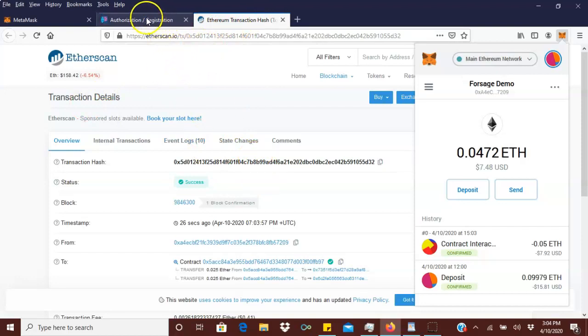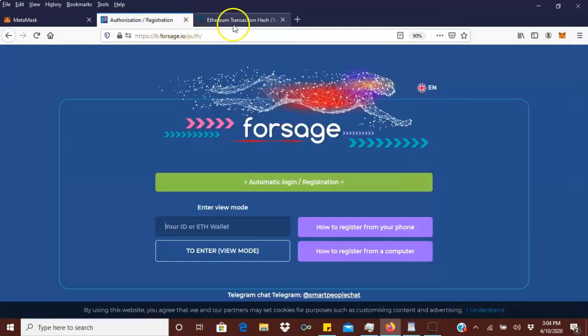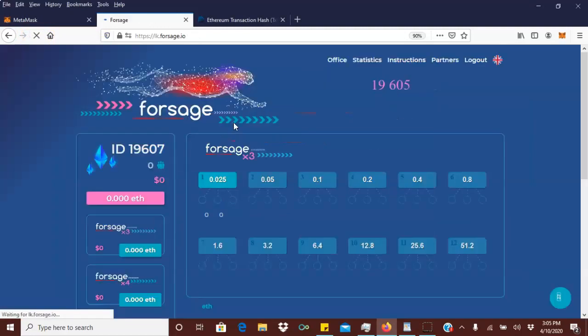So real quick, I'm gonna go back to Forsage because I want to validate and log into my back office. I'm gonna wait about 30 seconds to a minute because I want to make sure it validates. And guys, this is a quick way to try to log into your back office. You've got two options. You can hit the reload refresh button. I'm in Google Chrome, so I'm gonna just click on the reload button, and it should automatically log me into my back office.